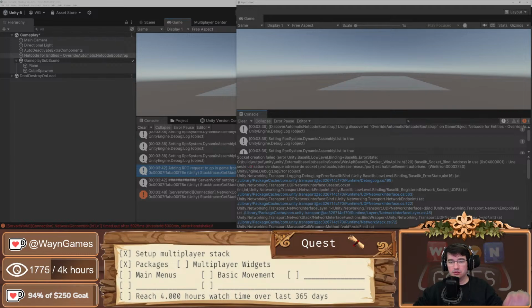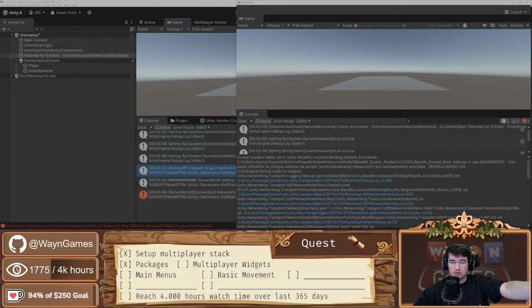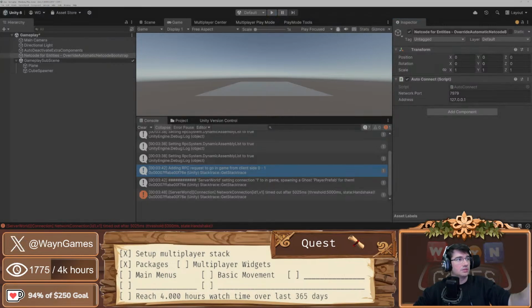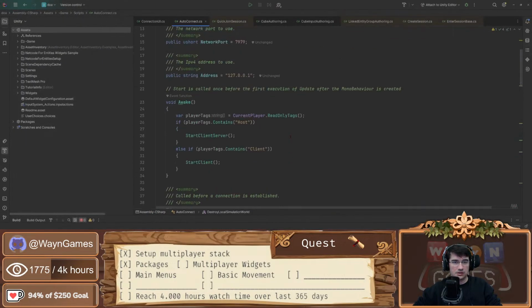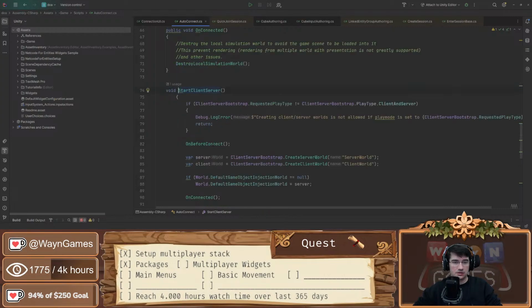So only one use of the each socket address is authorized. So it doesn't like client.